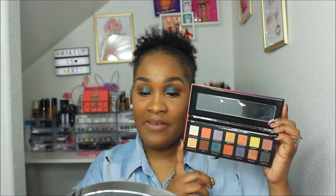Not really too much for the mattes because they're not really as pigmented as I expected. So, like I said, this is what the palette looks like. You have, yeah, my eyes are burning because I got some foundation in my eyes earlier and they keep tearing up. But like I said, you have seven shimmers and seven mattes, and the shimmers are pretty good.